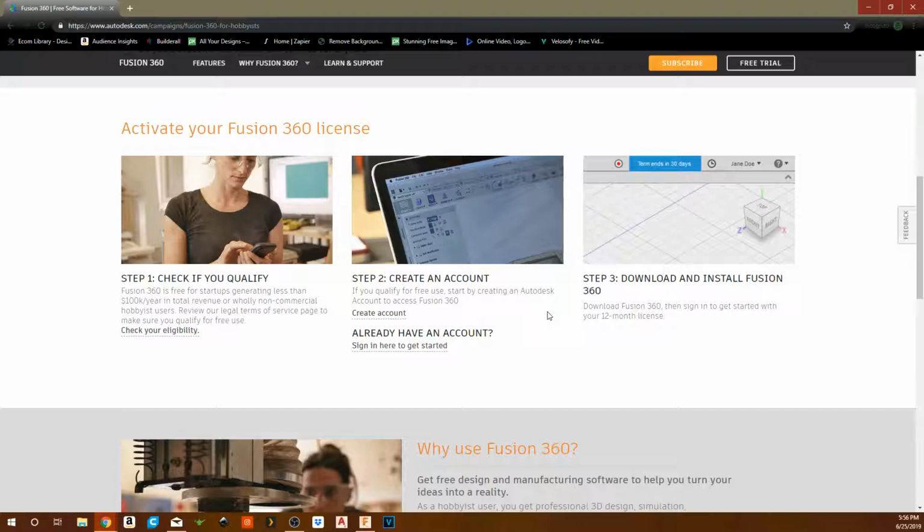In Fusion 360 you can do CAD, you can do CAM, you can do 3D modeling, generative design if you want to. You can create your own renders of the products that you've drawn and created to see what they would look like in real life. It's just a pretty powerful program for somebody that's just getting their feet wet in the 3D modeling area.